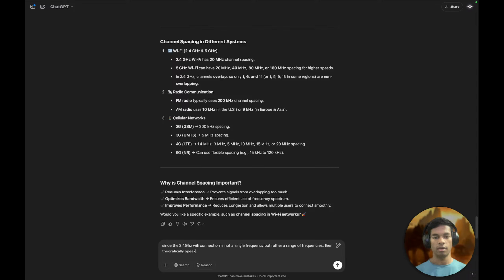Theoretically speaking, a device which has a channel at a higher frequency gets a faster connection since it uses a higher frequency to transfer data.